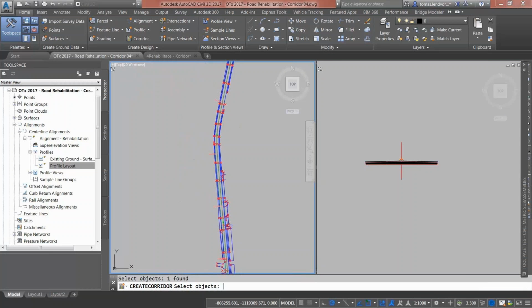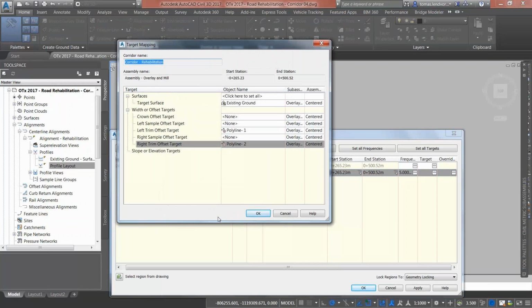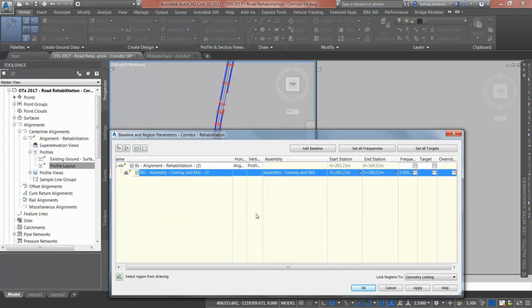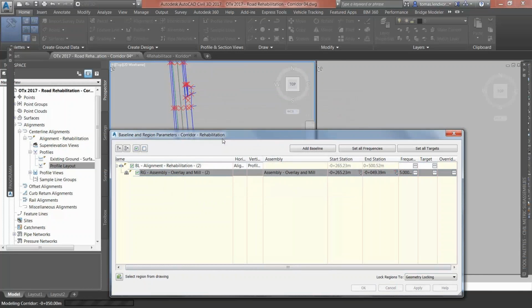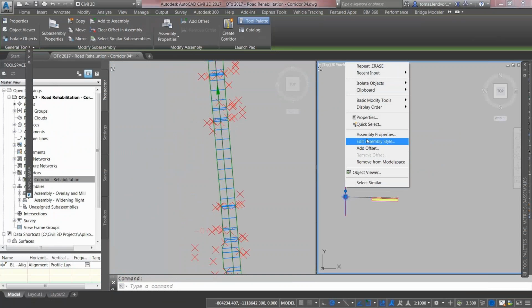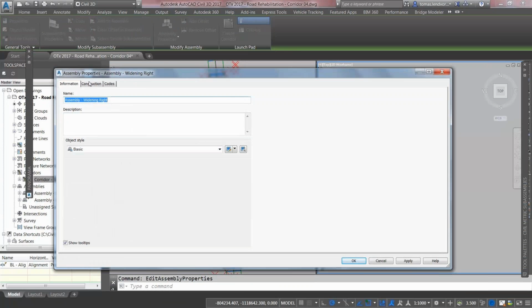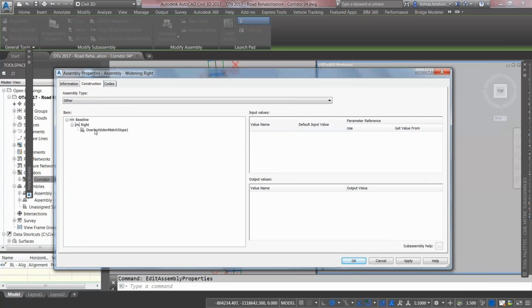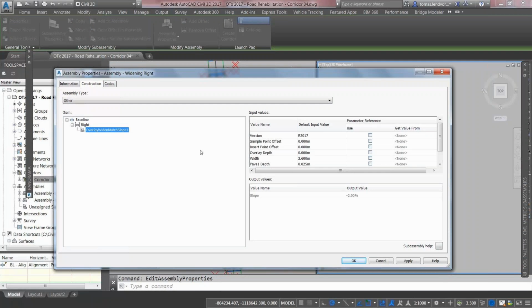Basically I have to follow the existing width of the road, so I am picking up the existing edge of the road left and right, and again they can come from classical survey or from point clouds you saw in the previous part, and I can create my best fit cross sections very quickly. And also I want to make some widening, because the plan is that we will make a resurfacing of the existing road, but we will add some other layers.